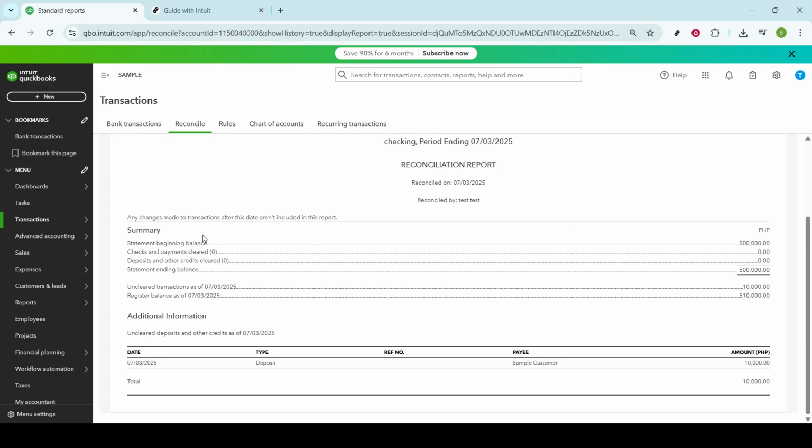And that's the basic process for generating a reconciliation report in QuickBooks Online. This report is a vital tool for maintaining accurate financial records and ensuring your business's financial activities are comprehensively tracked. If you have recurring reconciling tasks, think about setting reminders to generate this report regularly.